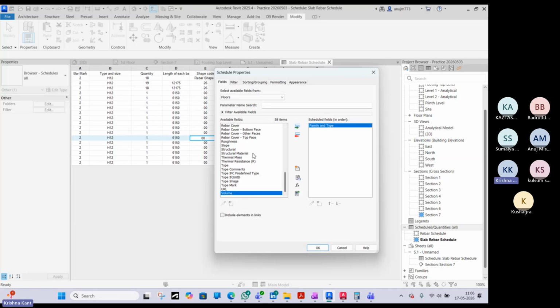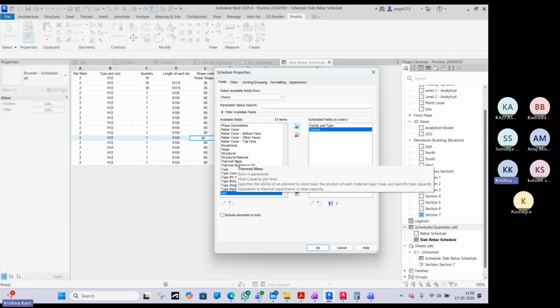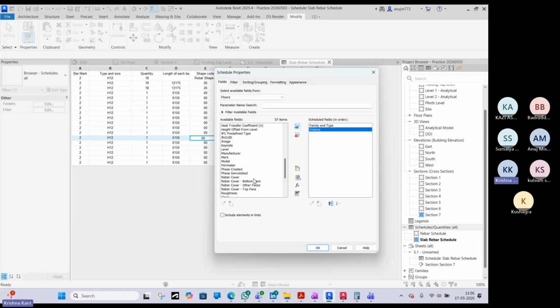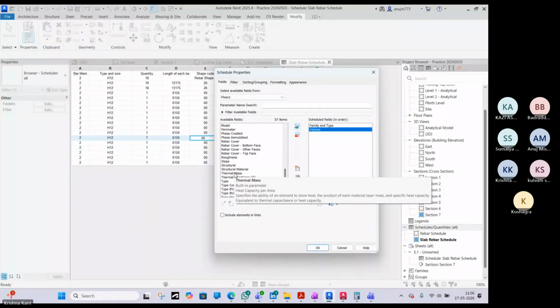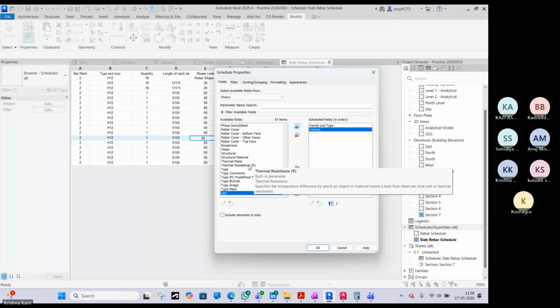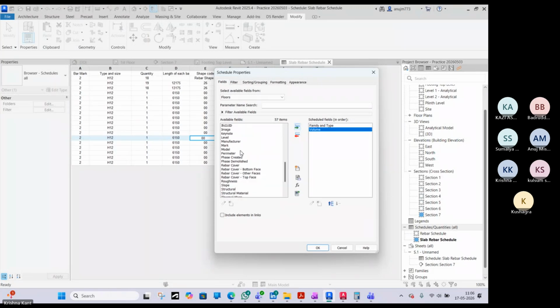This volume is particularly for the concrete calculation. Then we are having estimated reinforcement volume.